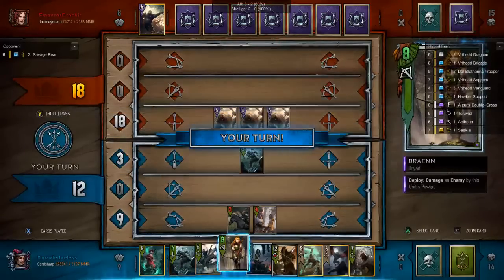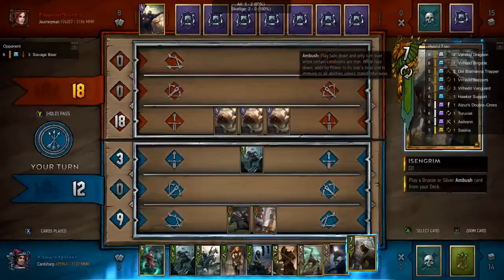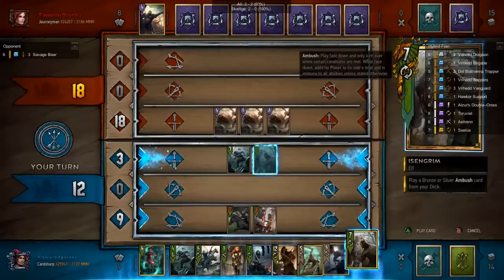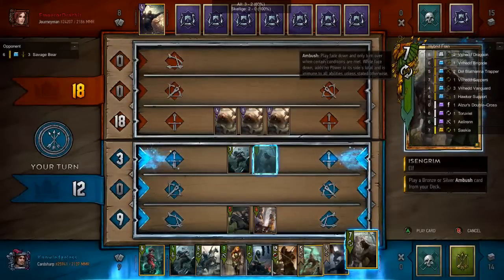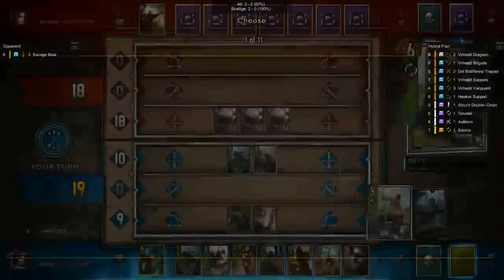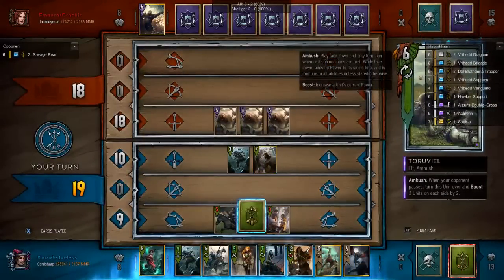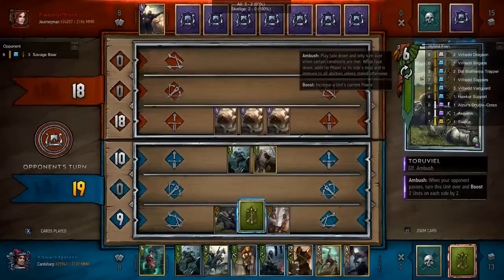I want to have good Mulligan targets. So I decide to play Isengrim here. It's kind of a scary thing, because I'm thinking I'm going to try to do the bamboozle if I can. And plus, neither of these cards are going to get hit by the bears. So that's great.